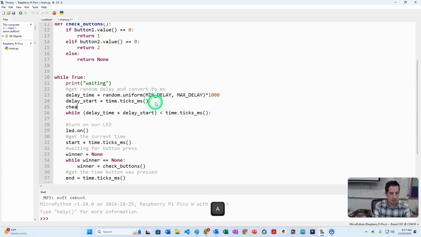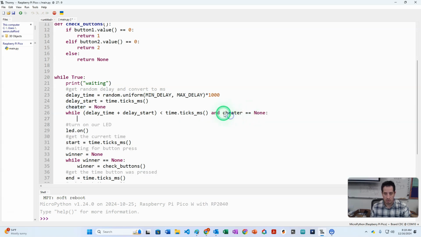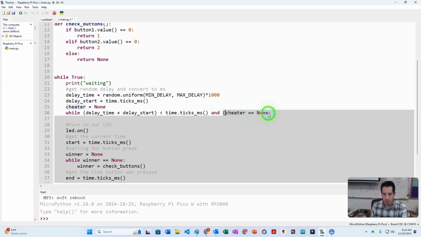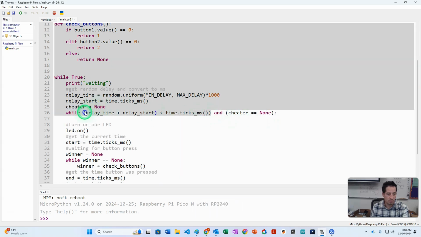And we're going to say cheater equals none, and we're going to do an and cheater equals none. And we'll put parentheses here too. And so what's going to happen is if there's a cheater, this loop will exit early as well.